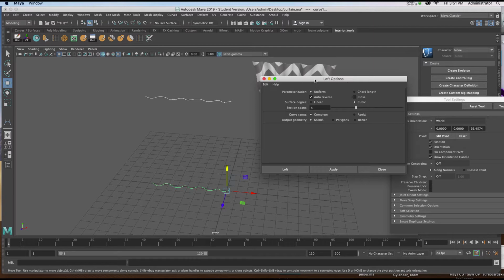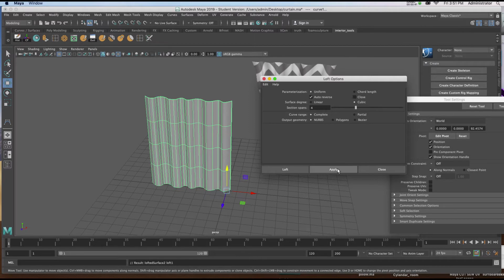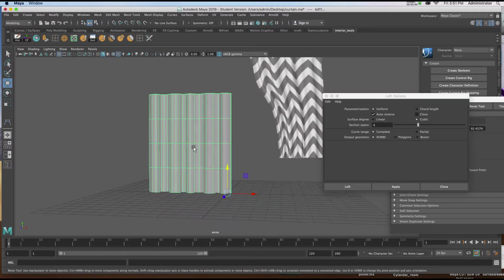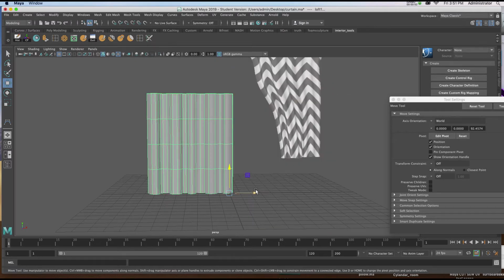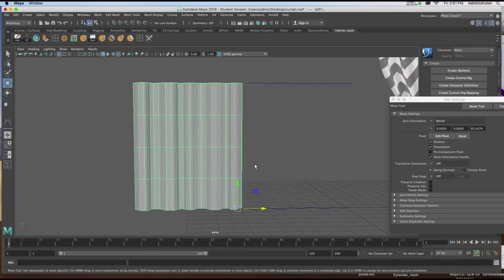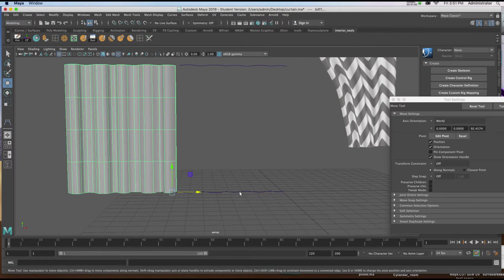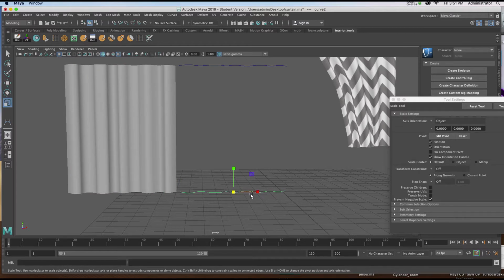Now in the Loft options, I've set the sections to 4. And the higher this number, the more flexibility you'll have with the actual shape. But also there'll be more to edit, so it's one of those things that you'll have to be subjective on, the choices you make. I'm going to click Apply, and now I have my basic piece of geometry. So if I want to now, I could start to edit this. I'm going to move this out from our Bezier path, and if I wanted to right now, I could go ahead and delete by type history. Or I could select these now, and if I wanted to, I could even start to edit from there.